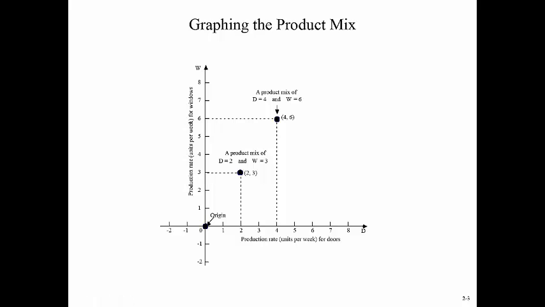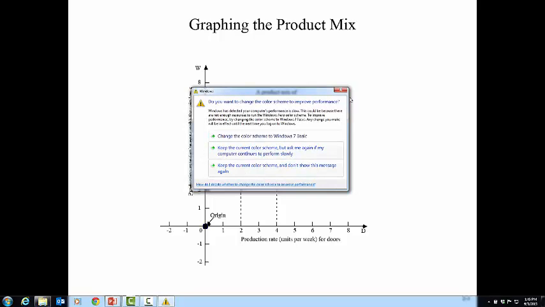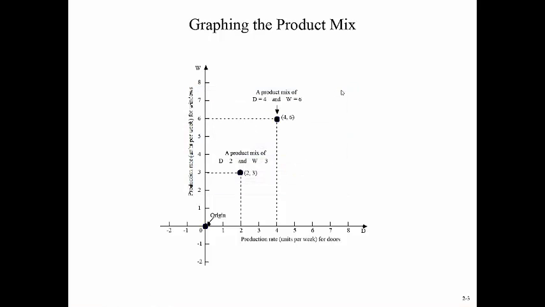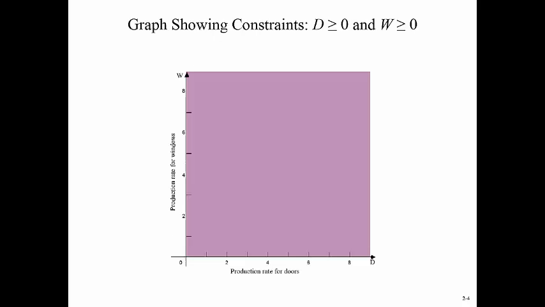In other words, down here at the origin, it says don't produce any doors and don't produce any windows. Whereas the black dot here in the middle says, well, let's produce 2 doors and 3 windows each week. And then up in the upper right is a solution which says, hey, let's make 4 doors and 6 windows each week. So again, imagine now any point on this graph represents a possible solution, some of them feasible, some of them not, to the Wyndor problem.